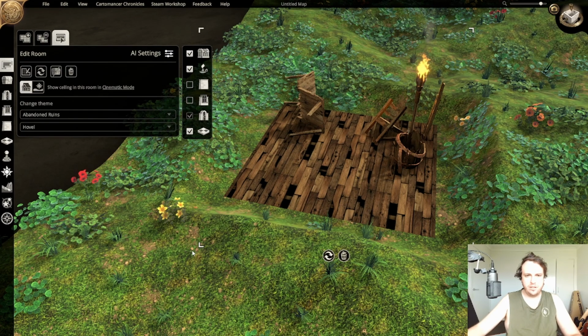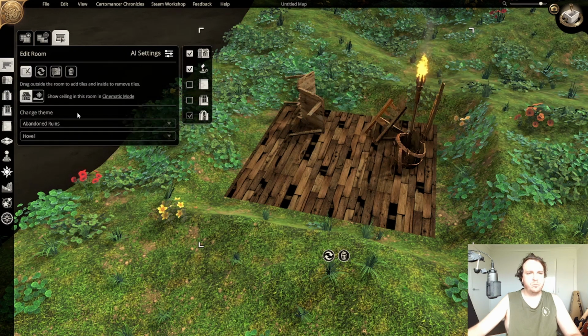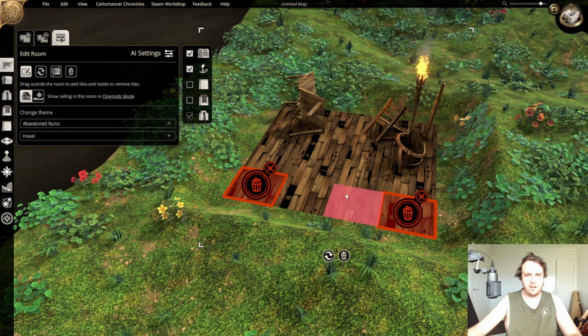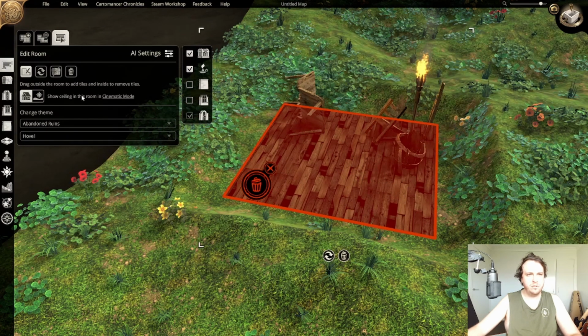So you can actually do things like resize it. Edit room shape. Ooh, I actually haven't seen edit room shape before. So let's see what happens when we do that.